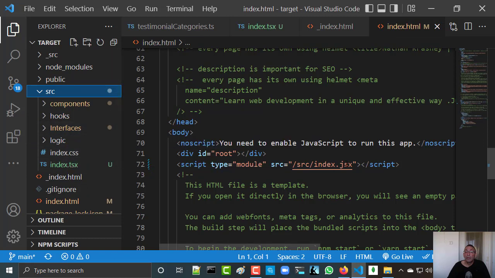But there is no index.jsx, there is index.tsx. So let's change it to tsx.